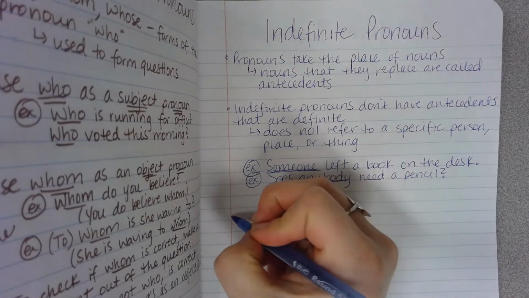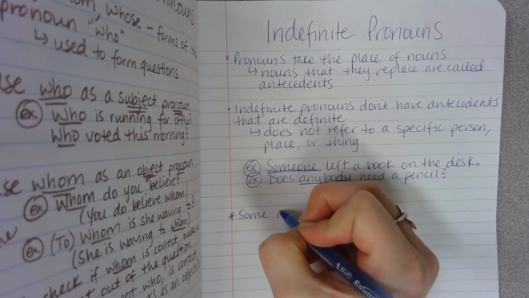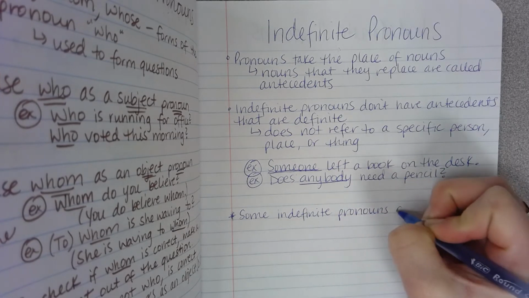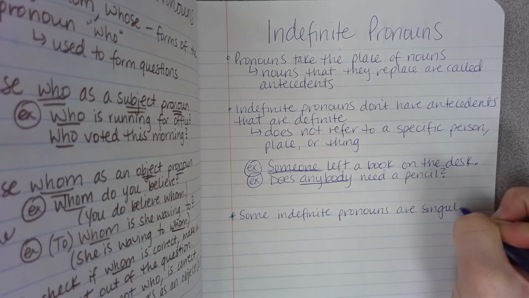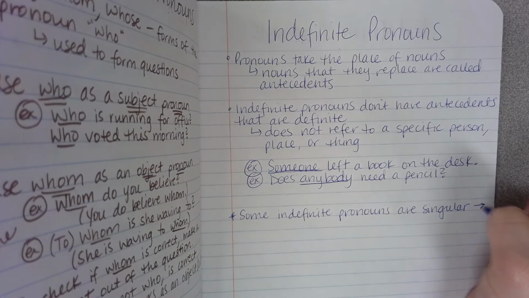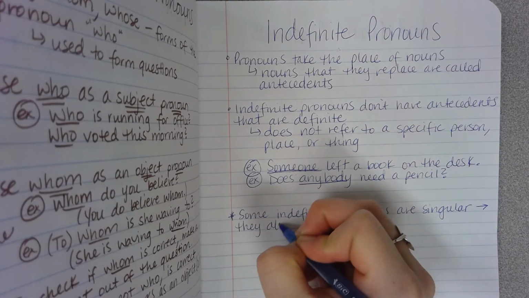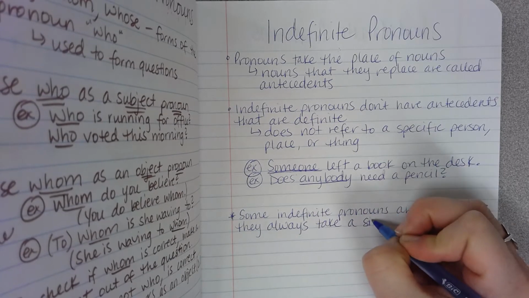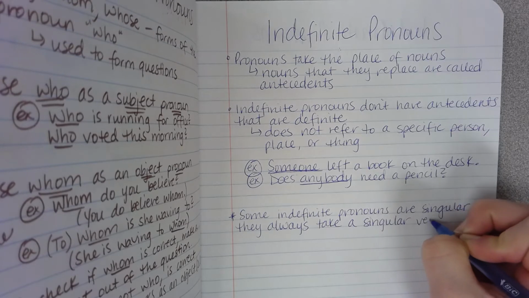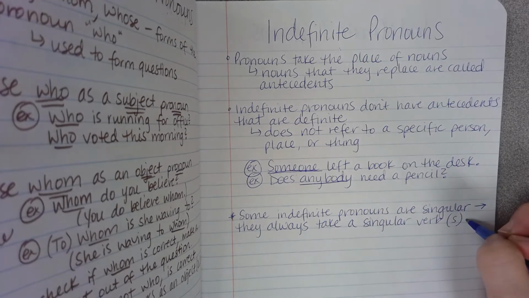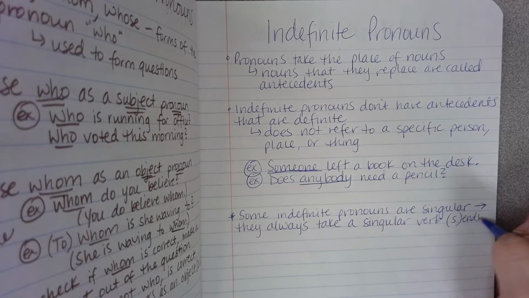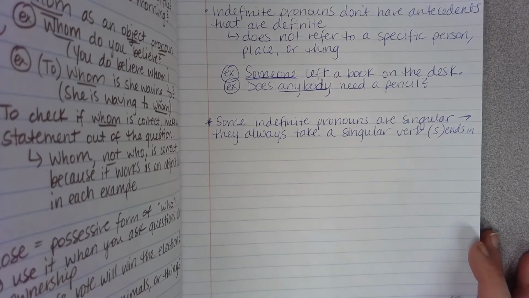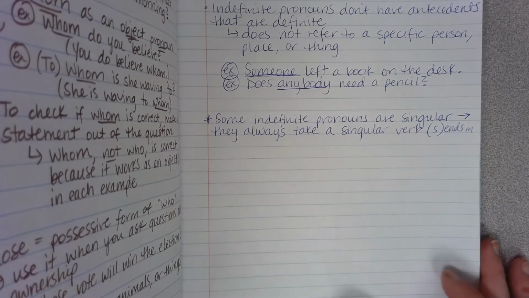Now, little side note here. Some indefinite pronouns are singular, meaning they always take a singular verb with them, or they're always paired with a singular verb, which we haven't gotten to yet, but it ends in S. It ends in an S. And verbs are actually our next unit, and we'll get that knowledge eventually. But you can kind of think about it here.